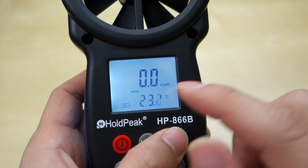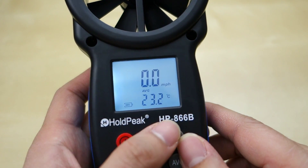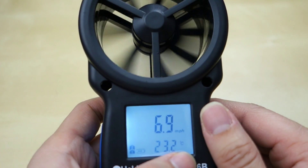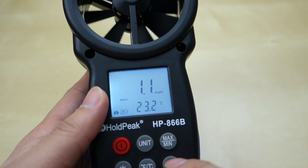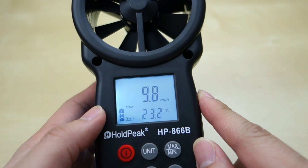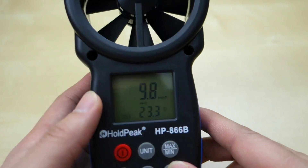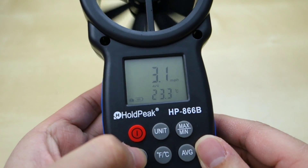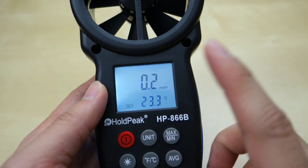You can leave it on miles per hour, which is what I like to use when measuring wind speed outside with my quadcopter. You can also press the min and max buttons — that holds the low speed or high speed reading. You can also do the average. So for example, let me just blow on it — gives you an idea, around six or seven miles per hour. If you go to max, that was about six miles per hour. The average calculates over all the various wind speed readings and holds it there. If you start the average off, it will be real time.